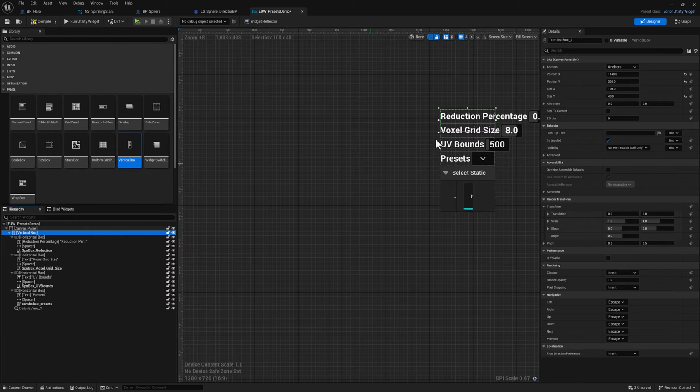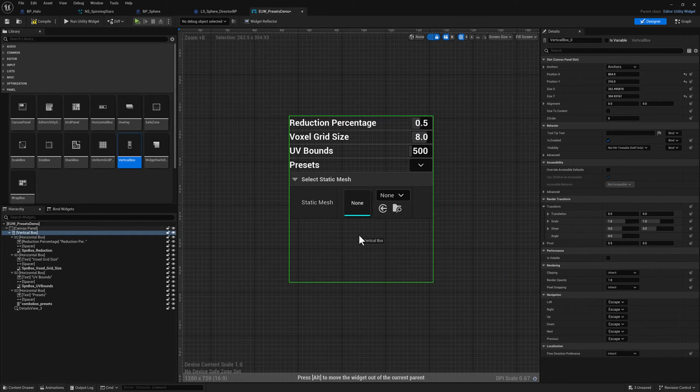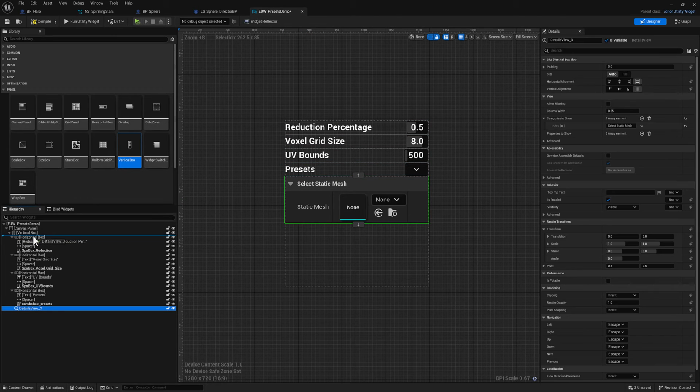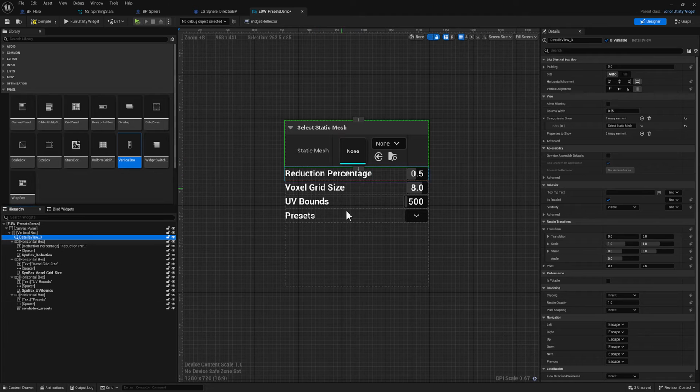I'm going to select the vertical box and give it a little bit of space and scoot it over. So you can see things here are not in the exact order that I'm hoping, but it's very easy to modify that. Looks like we were missing a button too. Probably I didn't actually have a button. I think I was just demonstrating how to update this, so we're not too worried about that. But you can see now we're getting a nice bit of space there.